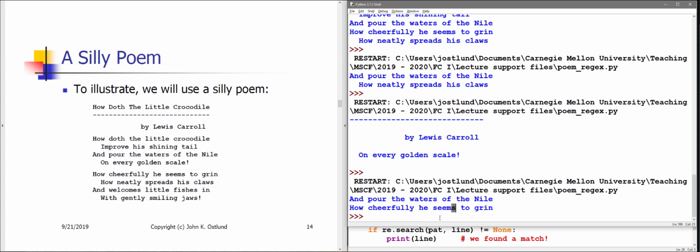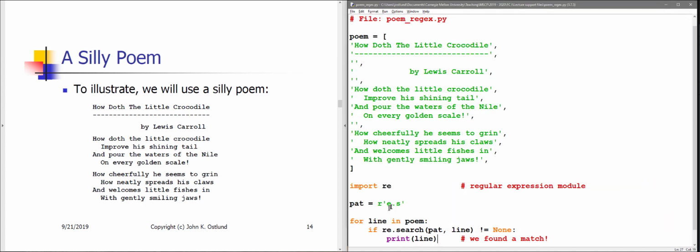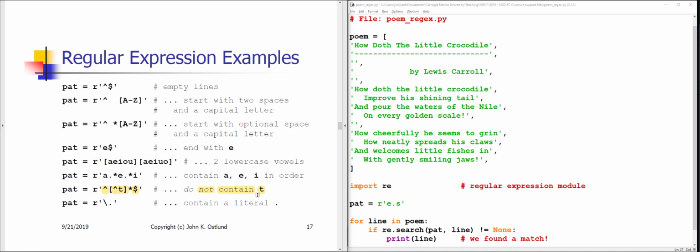All right, so that's what dot all by itself means: to match any one character, whether it's a letter or a digit or a space or a tab or whatever it might be. All right, now let's take a look at that last example on slide 17. In this last example on slide 17, we're searching for a literal period. We're using the backslash to cause the dot symbol to just be treated as an ordinary dot. That is a literal dot.